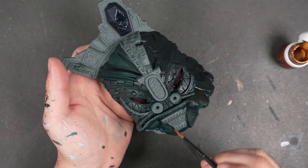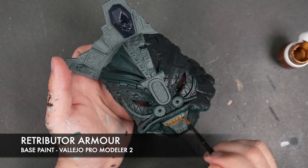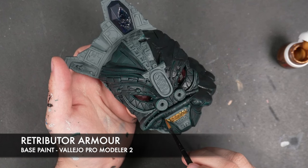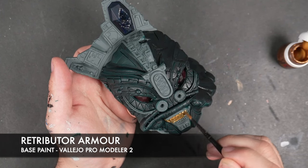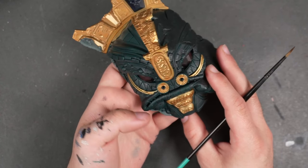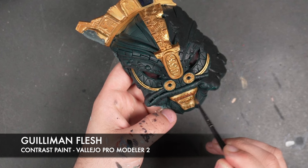And so with that now done, we're then going to take some thinned down Retributor Armour and we're going to apply this over the top of all of the remaining details. So with all of that Retributor Armour applied, what we're now going to do is shade it. I'm going to use some Guilliman Flesh for this. And we're just going to apply this all over the top of all the gold.